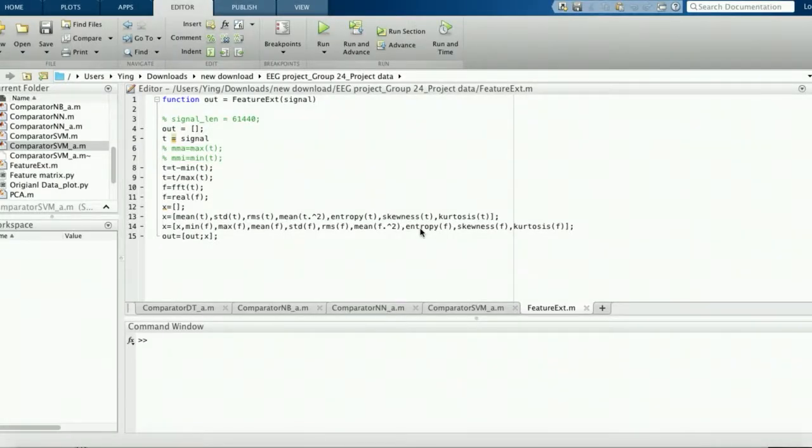In this project, I'm responsible for implementing 4 different machine learning algorithms in both the fog server and cloud server. In total, we implemented the 4 machine learning algorithms. They are naive Bayes classifier, decision tree, SVM, and neural networks. During the data collection, we collected 35 open eyes and 35 closed eyes for each group member. And after that, we extracted 16 features for each EEG signal as shown here.